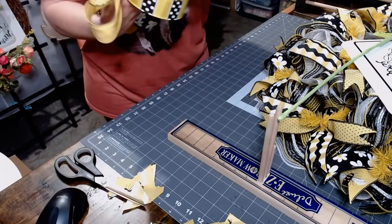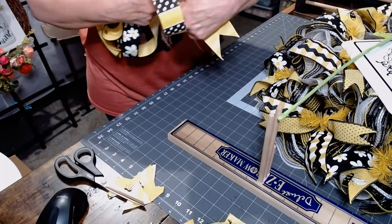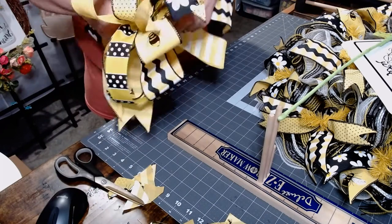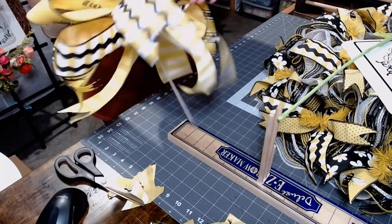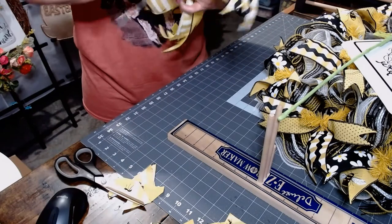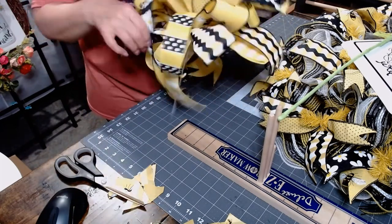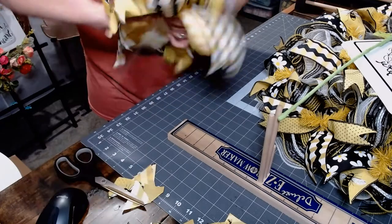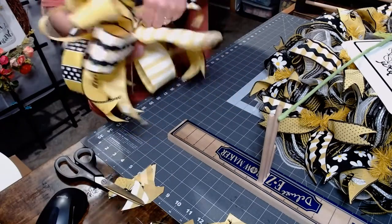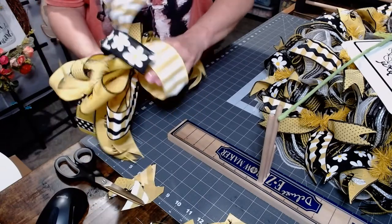Just make sure that you've got the right tie, one tie of each on each side, right? Okay, make sure you're pulling your ties down. You might have to twist them a little. Sometimes this thicker ribbon doesn't want to twist like it's supposed to. But once you get it on your wreath, you can get it all fluffed up.